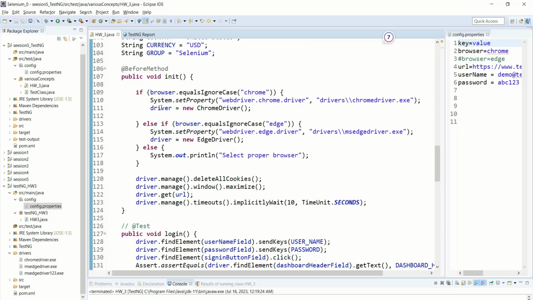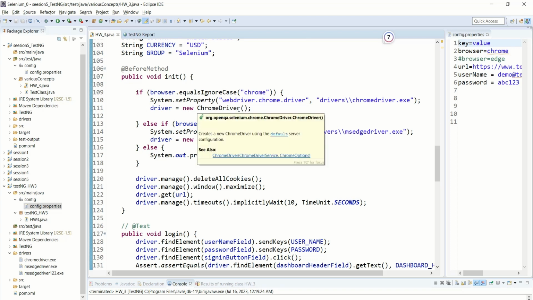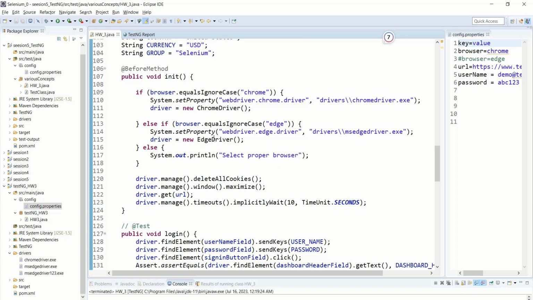And I declared the driver as a new driver. I created the object, and for the else if, I use Edge. In case it fails, it's gonna run the Edge browser as the same type, like I created the same object here. Even if that fails, the else condition will print out select proper browser.